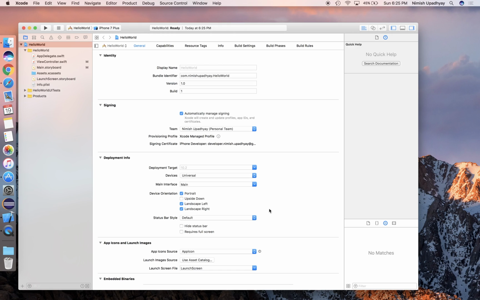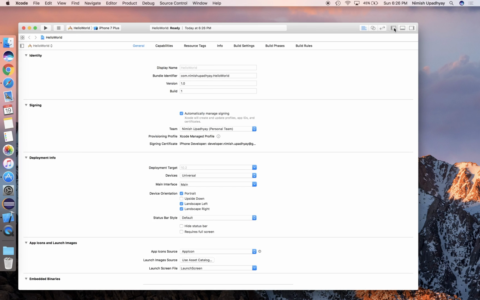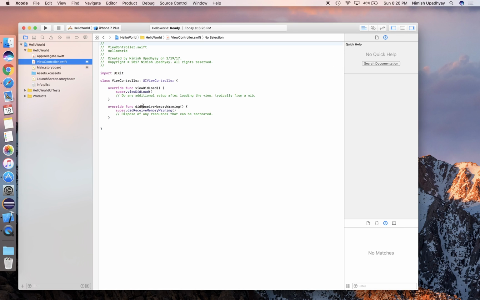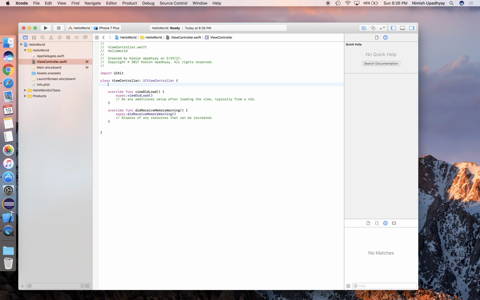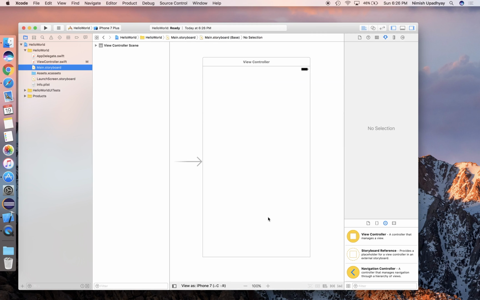This is where most of the coding will be done, and here is our utilities area. We can hide whichever one we need, and make things pop up with these little quick buttons right over there. The ViewController.swift is where you'll be doing the majority of your coding as a beginner. For Hello World, we're just going to have a button and a label, and when you press the button, the label will change.